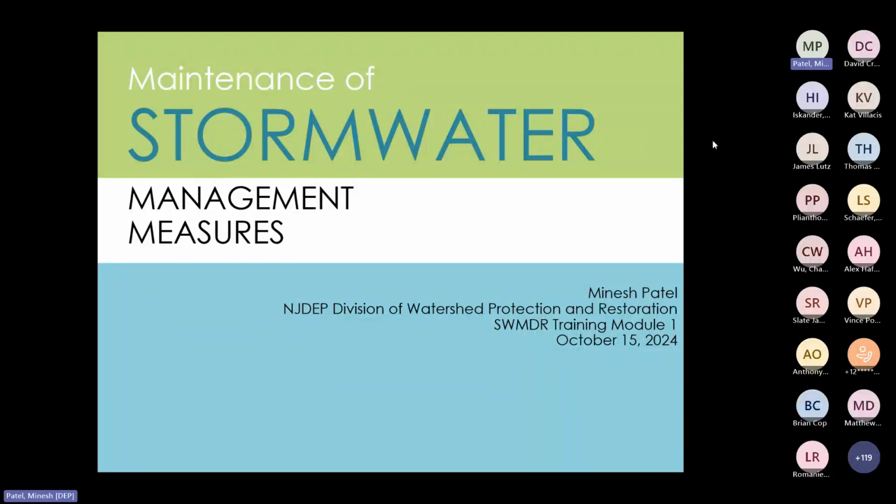Okay, everyone, we will resume our presentations here with the maintenance presentation. So far, we have covered the history of stormwater regulations and the basics of the MS4 permit. You do recall, though, from earlier, the slide with the 5 post-construction stormwater management program requirements. One of them is to ensure the long-term operation and maintenance of BMPs. So let's get into that a little bit more.